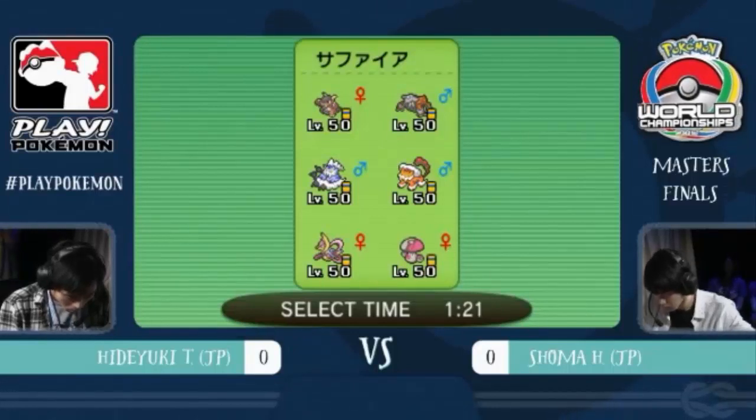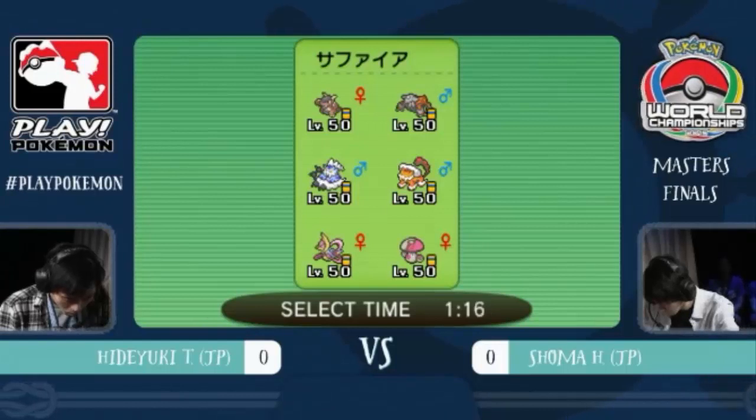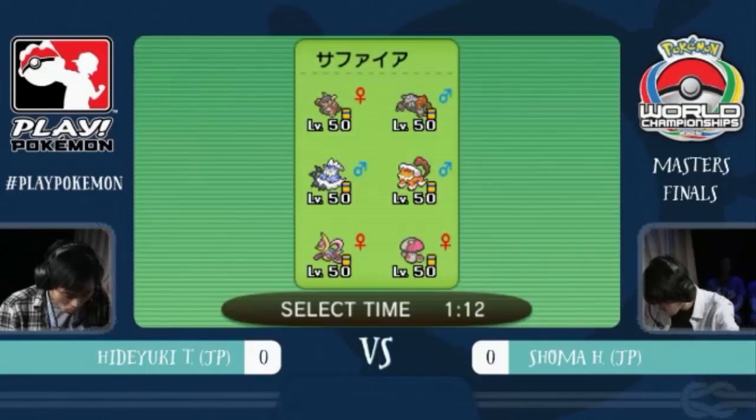And there we go. Of course, we did a little analysis a second ago there. I believe that is Shoma's team on screen here. We can go over it real quick again. It's that Kangaskhan, Heatran, Thundurus, Landorus, Cresselia, as well as Amoonguss that we were hinting at a little bit earlier.